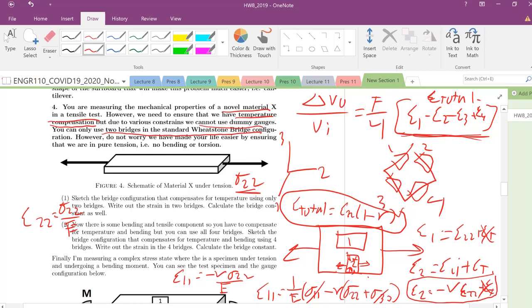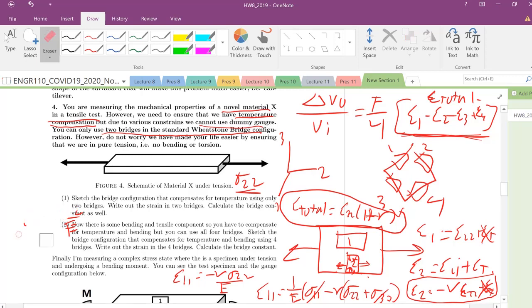I've gotten rid of the temperature because those subtract. Or actually, plus, because that's a minus. That's it. That's all we've got. So that is how you would compensate for your strain, basically the strain gauge there.